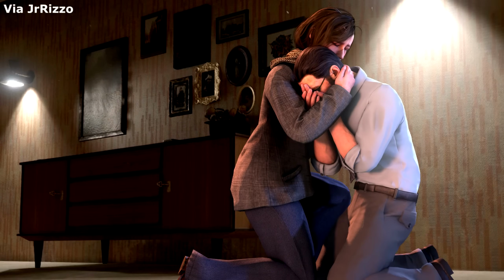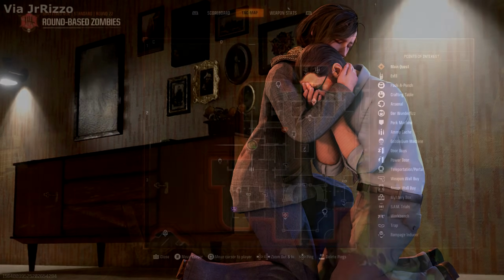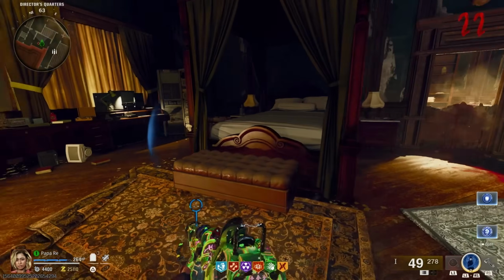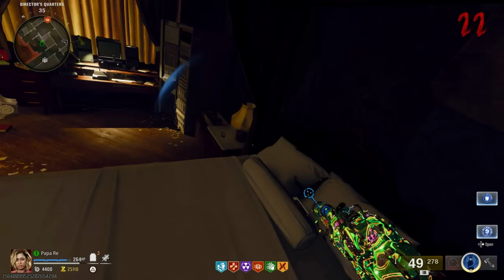Hopefully this guide has been useful. That's all of the documents out of the way. We now have the artifacts. So the first one is Richtofen's not safe for work DVD rentals, which can be found obviously in his bedroom in the director's quarters.